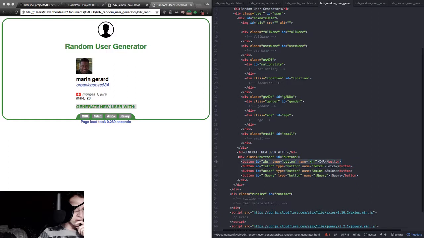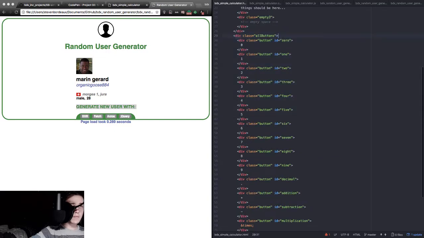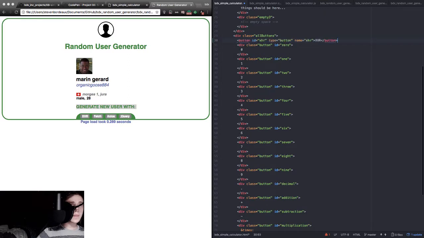Let's steal one of these. Copy. Buttons. We'll have button ID, which will be 0. Type button name 0.